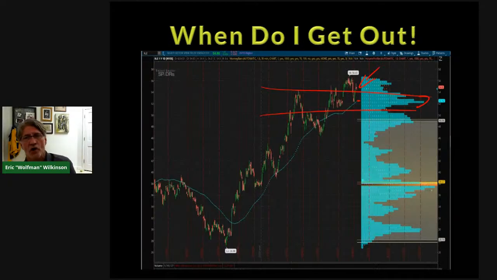Now your max loss is infinite because you're short a call, so you're going to lose money as soon as the underlying goes above that short call. Your max profit is if the underlying goes to zero. None of us are going to wait for either one of those things to happen. In and out, I'm getting out above yesterday's high.